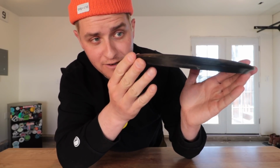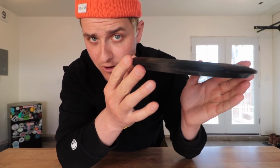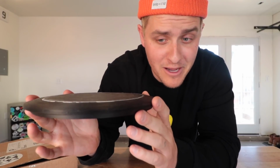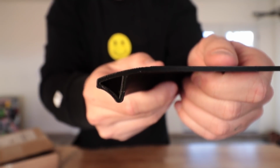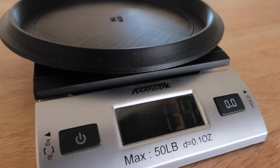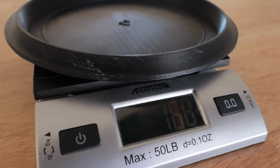So first things first, this is our prototype mid-range. We had an entire series where you all ended up voting on this one, and we're currently getting a mold made for it. But in the meantime, we made a handful of variations with a hollow rim, where the inside looks just like this. The hollow rim disc comes in at 134 grams, while the original prototype sits at 168.